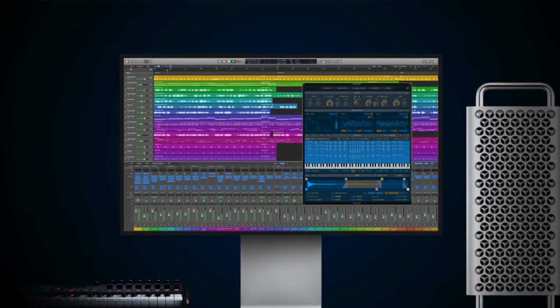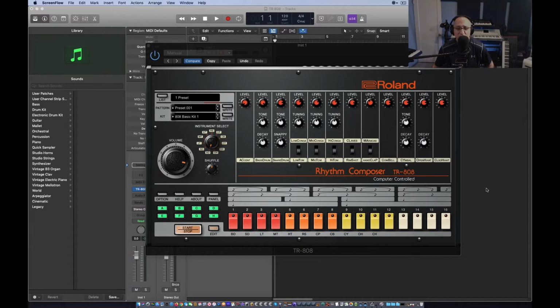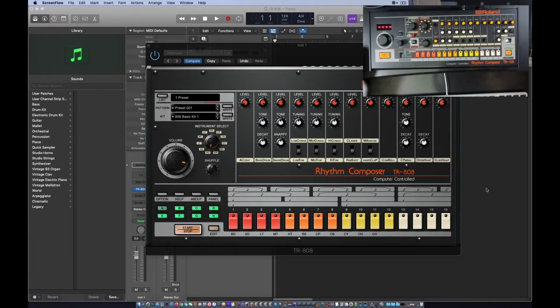So we hear this still in a lot of productions today. People have sampled this, and it's in every digital audio workstation. It's even in GarageBand. Today's lesson is going to be for beginners. What you're looking at right here is a boutique version of the Roland TR-808. It's an exact replica of the instrument itself. The workflow is exactly the same, and it has a couple more features.